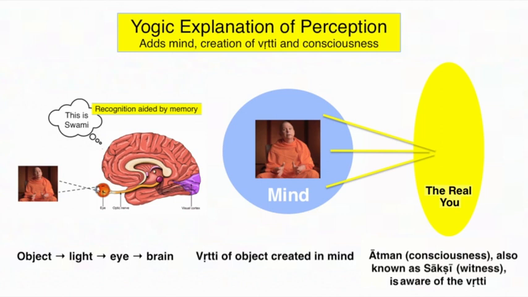Now you know it's not so straightforward. Five minutes ago, you thought you were looking at me. If you've understood what we just discussed, you should now conclude that you are not looking at me directly. Rather, you are seeing an image of me in your mind. This is extremely important. That's not exactly how we commonly think, right? And this is what Vedānta does so brilliantly. It challenges our usual conclusions about our experience.